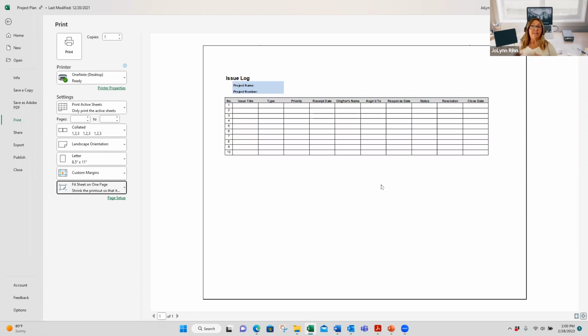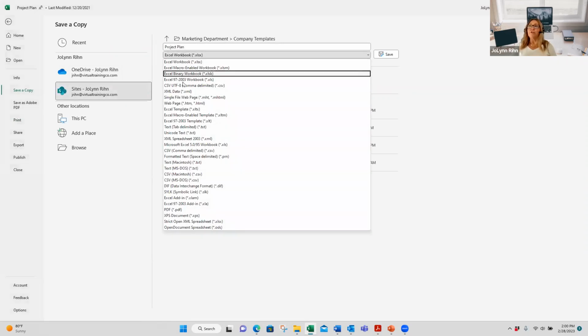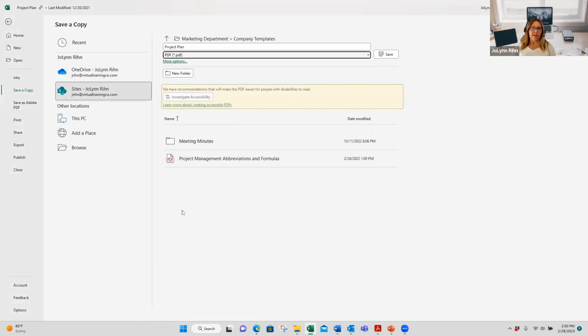So I'm going to say that this sheet is ready to go for me to save as a PDF. So what I can do then is I can actually go to my save, and I could tell the computer I want it to actually be saved as a PDF. So on the top right, I'm going to click on the drop down where it says Excel workbook. From here, I'm actually going to go into PDF. And from here, I could change the name. I could also change my physical location of where I want to save it to.